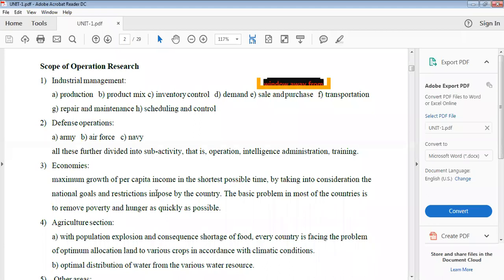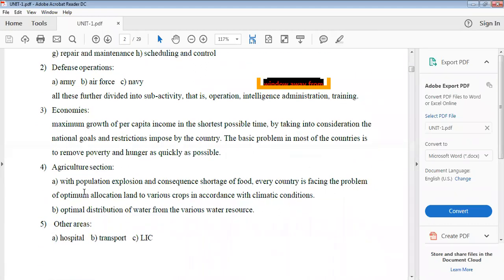You are aware that for such a large country like India, there are so many problems. If it is a small country or a small area, we can deal with it, but in a large country, it's very difficult to deal with. In that case, the economy has to be improved, and through the scientific methods of operational research, we can improve the economy. If a particular scheme is launched, we can see that it reaches from the topmost person to the bottommost person. Next, the agriculture section.